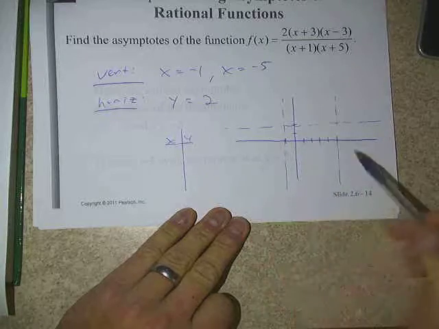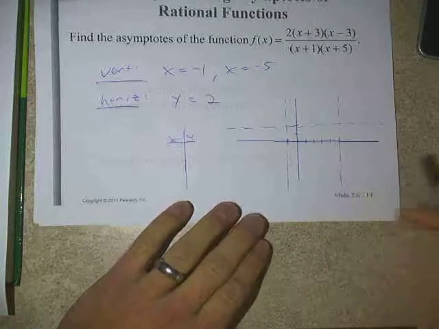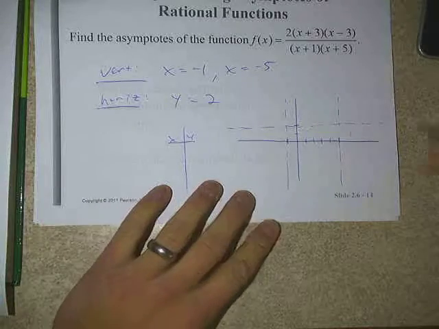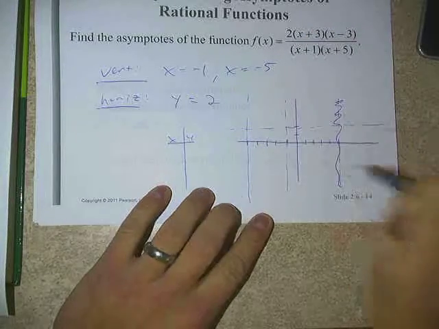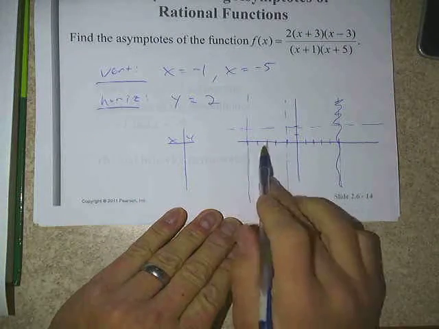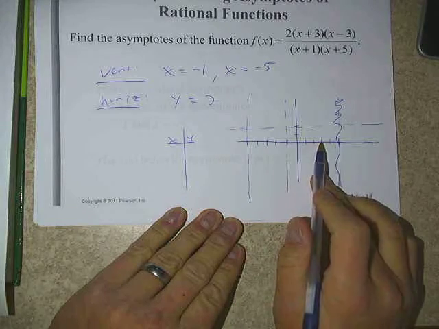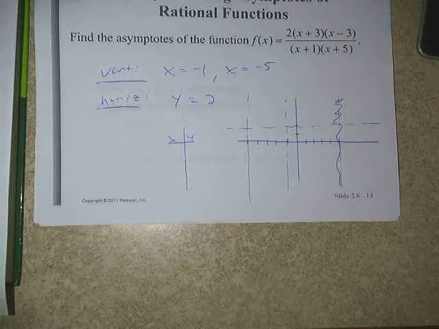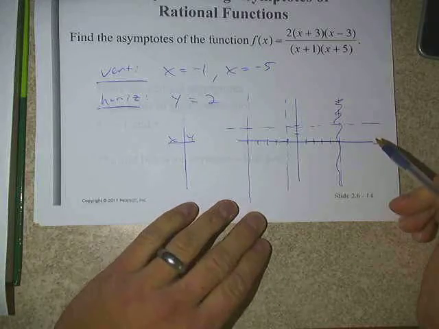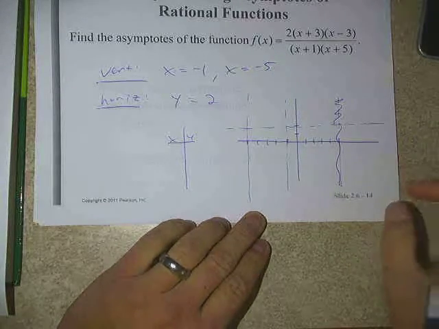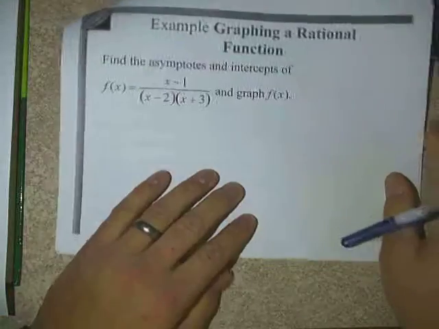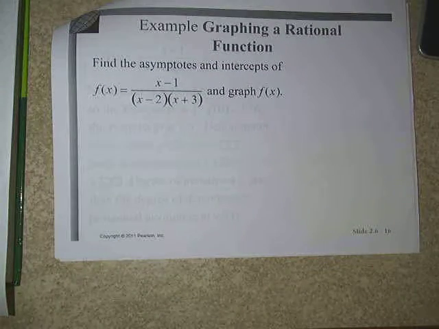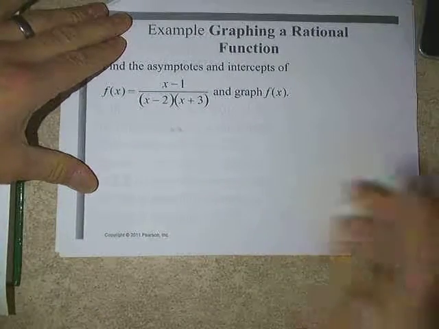Well, I would want to make an XY chart, and just like I did with my other ones on Friday, I would want to have 3 points over here, 3 points in here, 3 points in here. So really we need 9 points. If it's a calculator problem, you can get them with the calculator, but ultimately we need 9 points, and hopefully we could test that behavior. So I'd want 3 points in this group, 3 points here, and then 3 points over here. And when we get that done, we could have a reasonable picture of our curve. Questions so far?